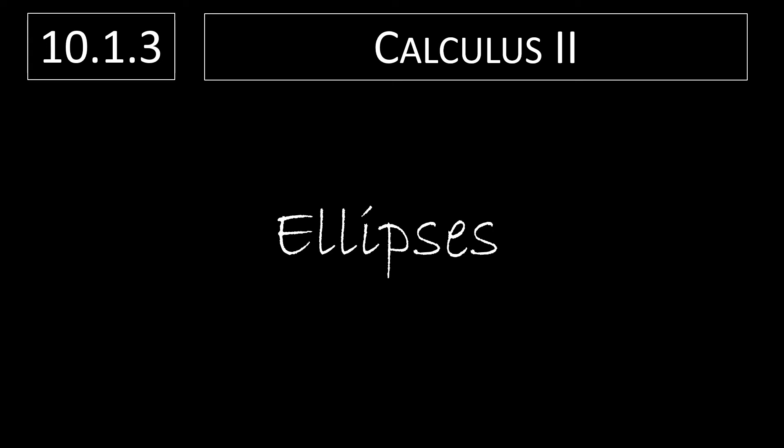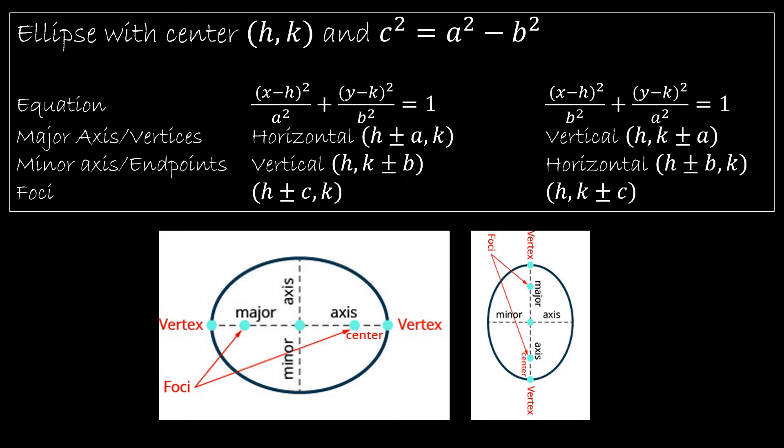In this video, we're going to take a closer look at ellipses. Recapping what we talked about in our original video where we looked at all of the different conic sections, I have an ellipse. The center of the ellipse is h, k, and we're always going to graph that, but notice our ellipse does not go through the center. It's just centered around that point.